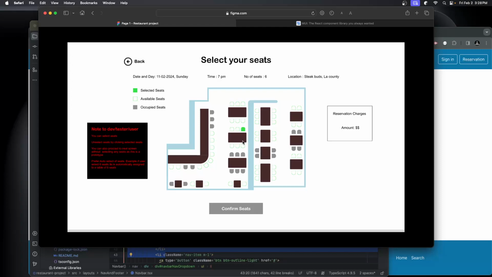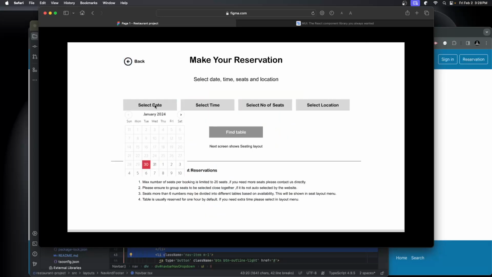Actually, you know what? To make it easier for the backend, it would be better if we can click on the table based on party size. If someone comes, it would be good to ask how many people are coming, and then you can select the table.